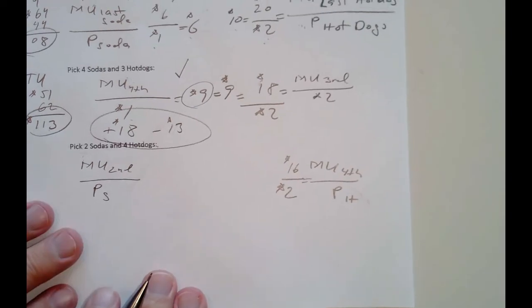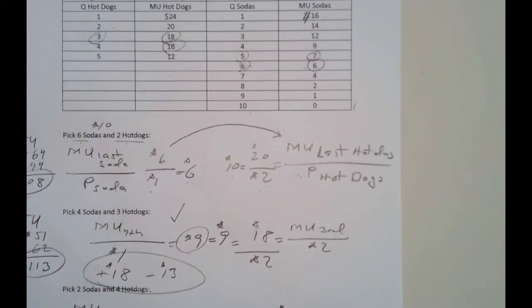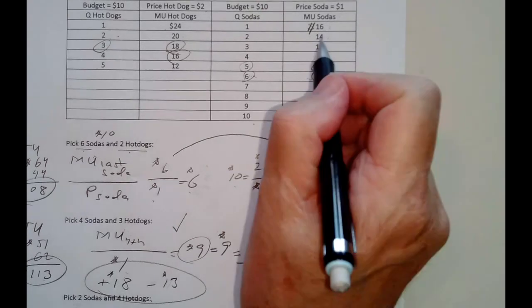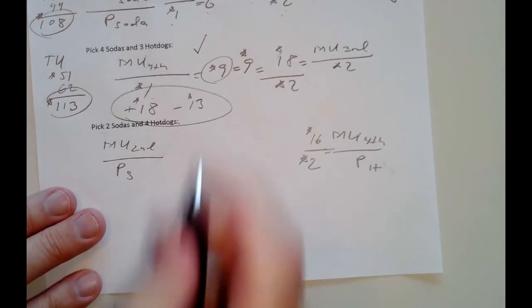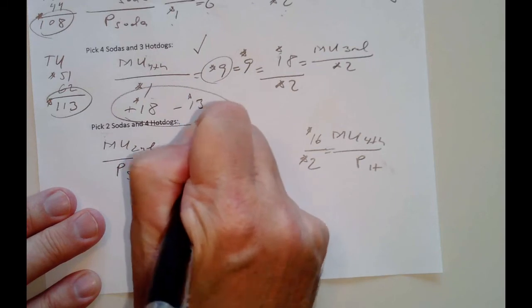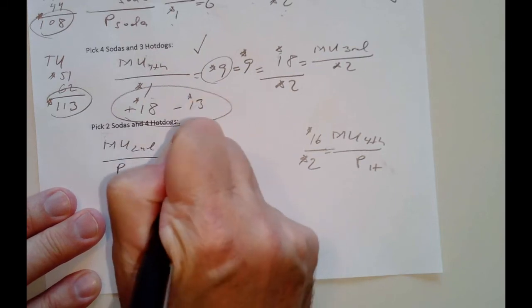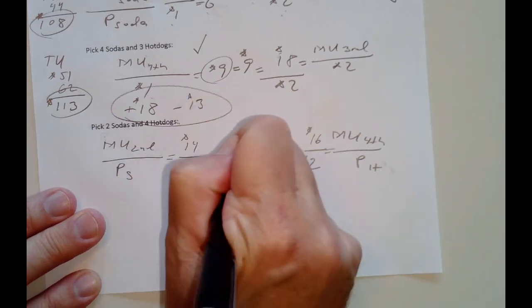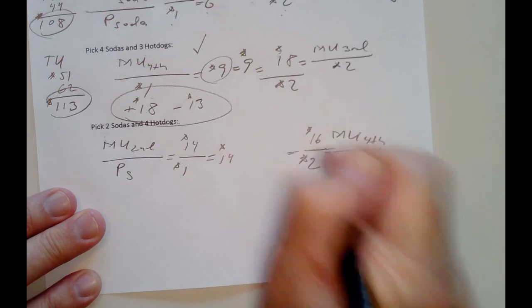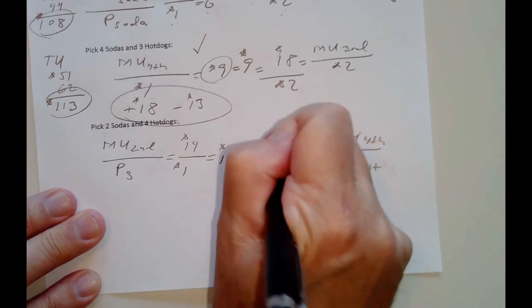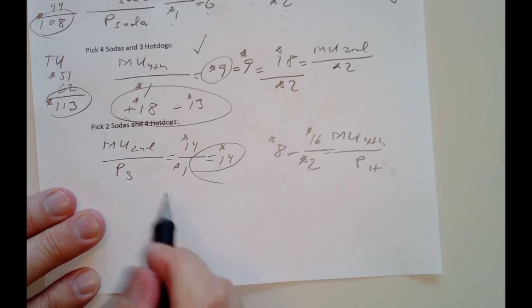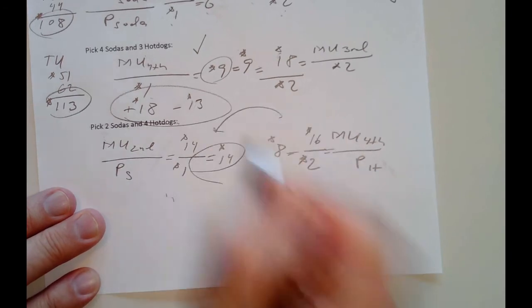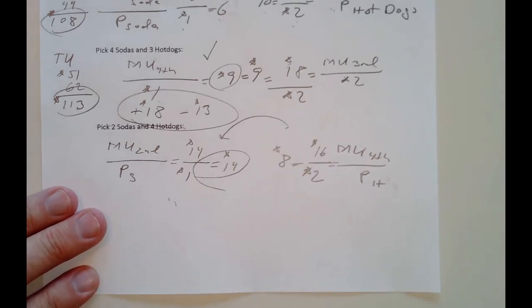And then I'm looking at my second soda, which is $14. So now I got $14 divided by $1. This is $14 return for that $1 spent. 16 divided by 2 is $8. Well, it looks like my sodas now is a better buy, and so now if I started down here, this combination, I'll be moving in that direction. And again, I would be maximizing my utility.